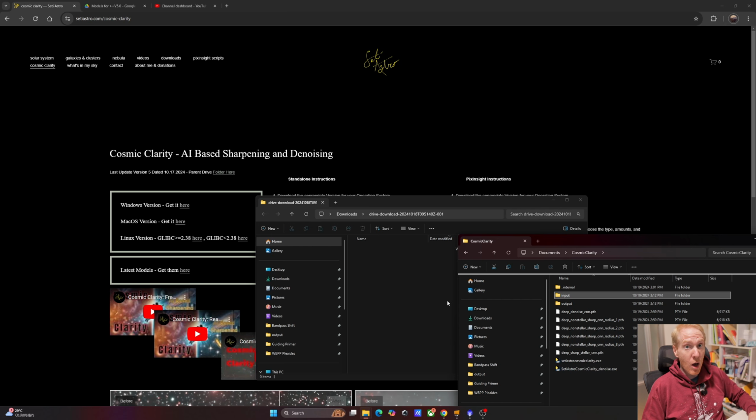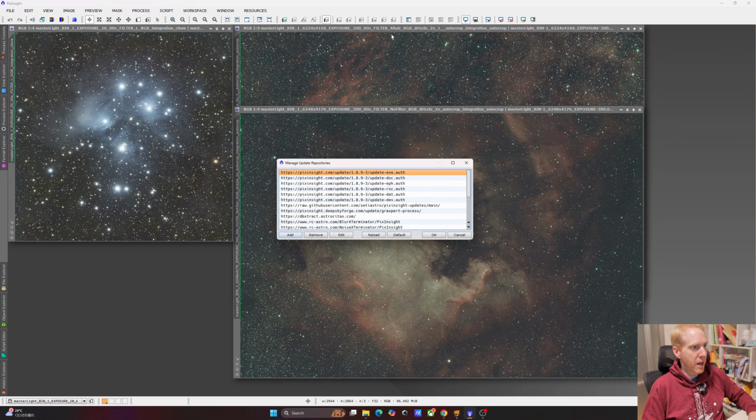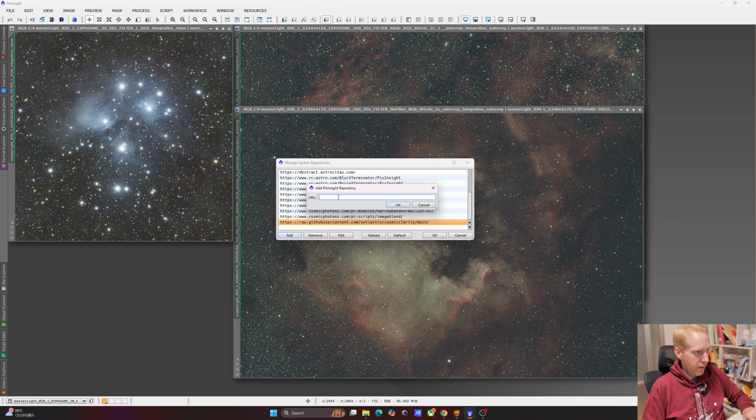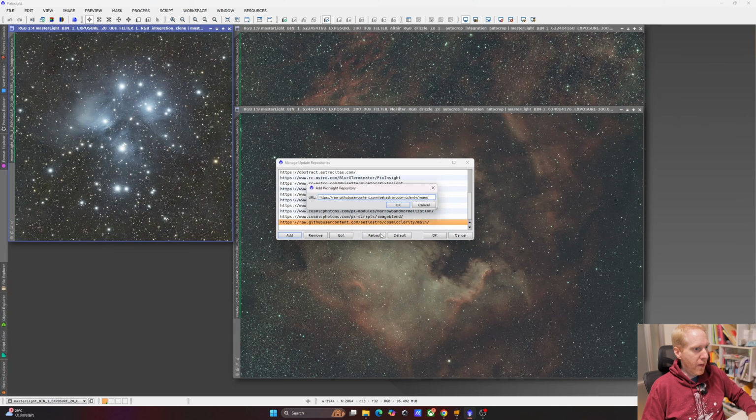If you're using PixInsight, you have the ability to add a script to use that tool. To do so, you want to go to Resources, Updates, Manage Repositories, and make sure that you have the repository for the SetiAstro Cosmic Clarity repository, which is the one that I have at the bottom. So you want to click on add this following URL that I'll have also in the link in the description. It's also on the web page that we just looked at. You can see it is this URL here. Then you click on OK to add it. I already have it, so I'm just going to remove it and keep the one that I have.